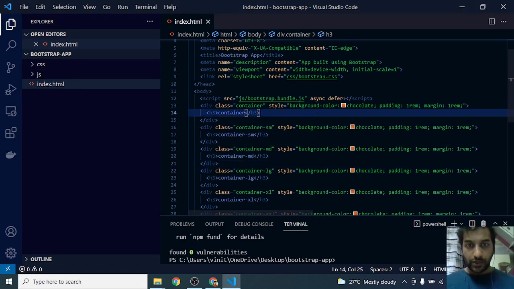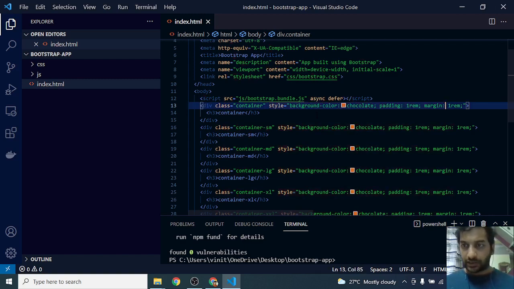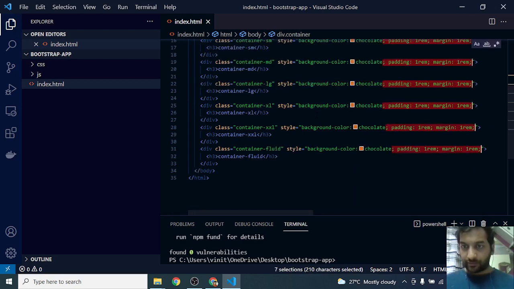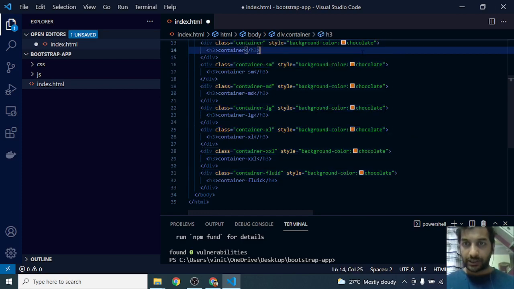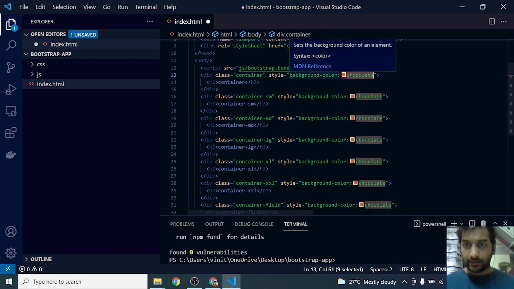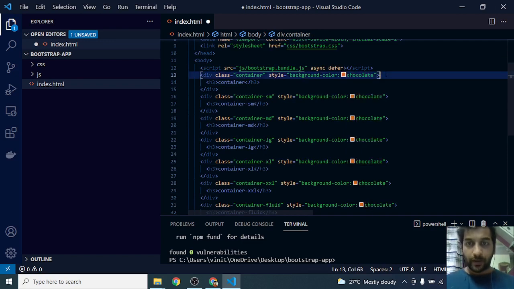So here I've created a div. The div has the class container. And you can type in similar divs. There's a bit of styling. I've put in background color just for our understanding. I'll just keep background color to be chocolate, right? That's a color, an orangish color, so that we can see what is happening to the shape. Otherwise, if I don't put in background color, it won't show me the shape of the container. It will be transparent, right?